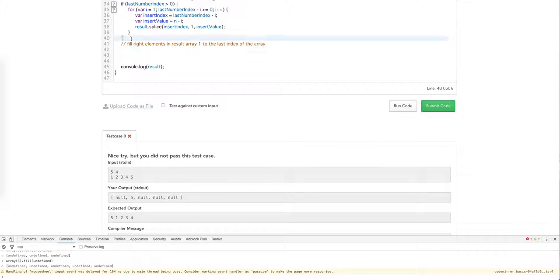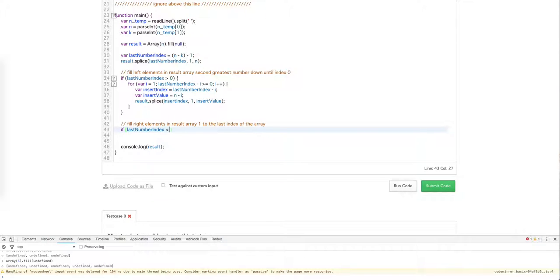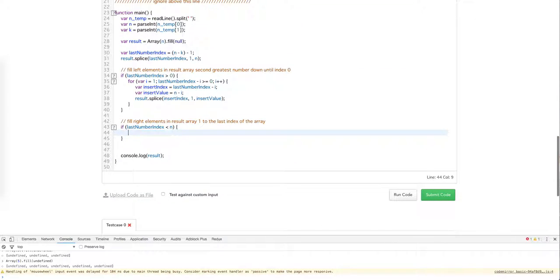In the same way we wrapped everything in the condition up here, we should do last number index is less than n. So n is going to be 5, and last number index should always be less than 5, because for 5 elements you have indexes all the way from 0 to 4.